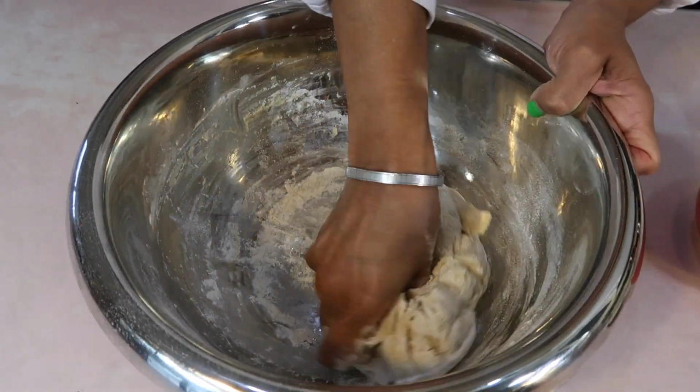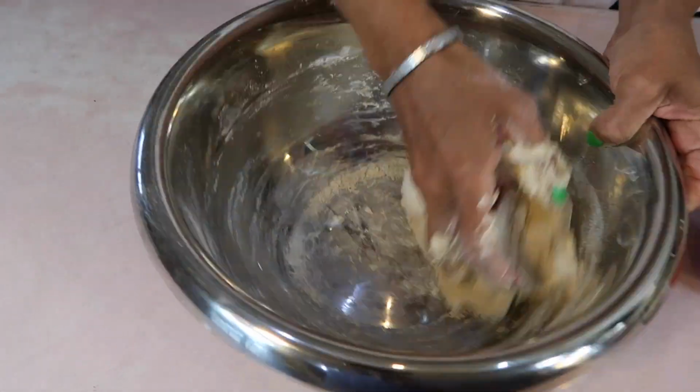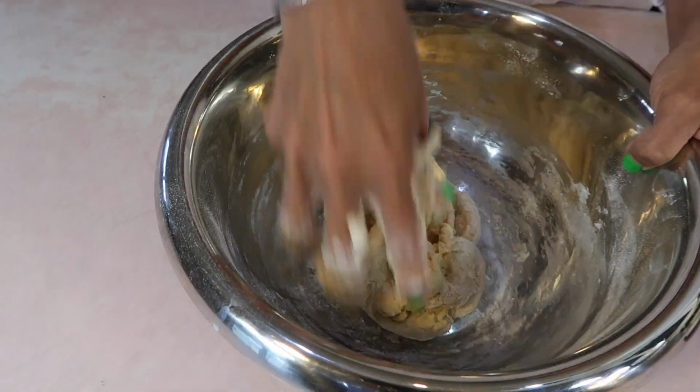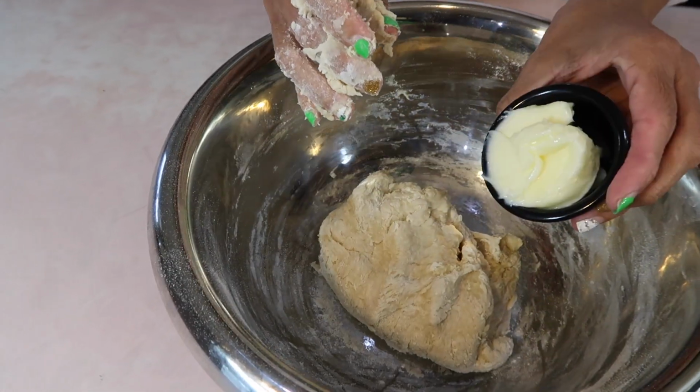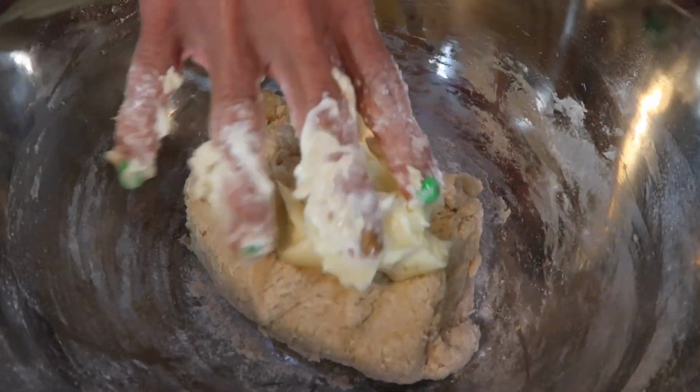I'm trying to make it not be so sticky because I still have to add the butter. Don't think I've forgotten that I haven't added the butter yet. So this is the type of bread that you add the butter after the dough is already formed, because that's what's going to make it so light and airy.